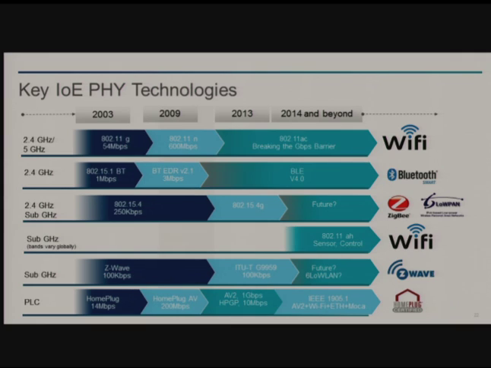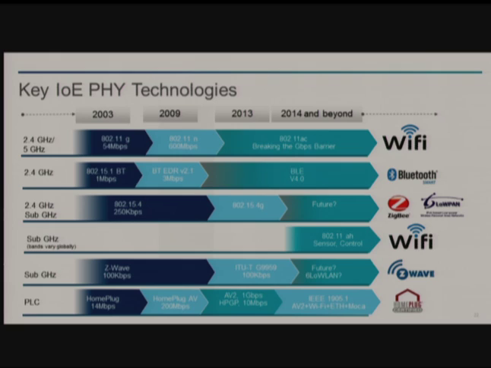And then you have Bluetooth. That started out as a pretty low bit rate technology for keyboards and headsets and things of that sort. And that evolved into EDR, which went up to 3 megabits. And then BLE, which is out there today, is the really low power version of that, and is really designed a lot for things like wearables. So these are the two big runners in the market, as you'll see in a minute.